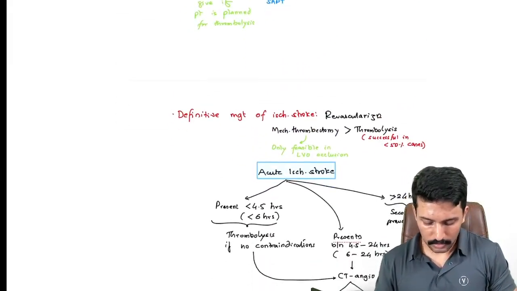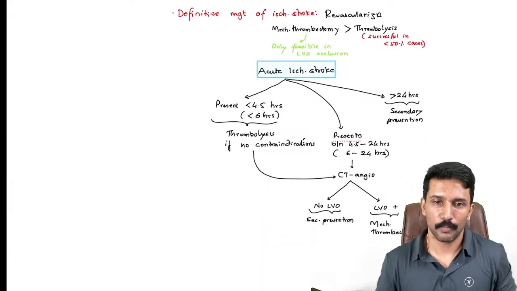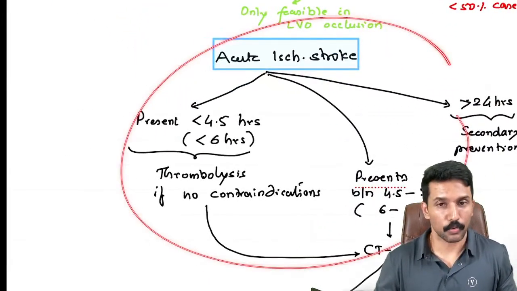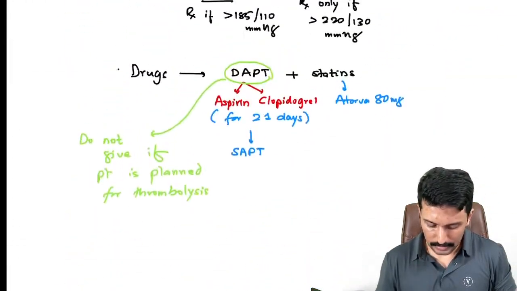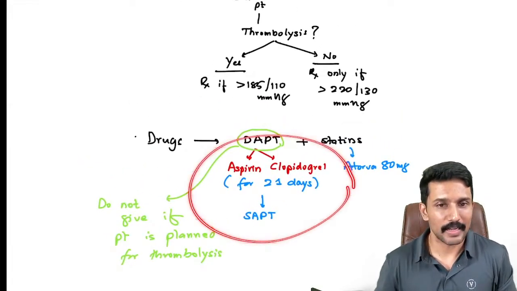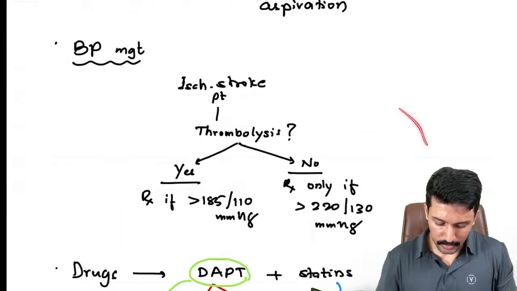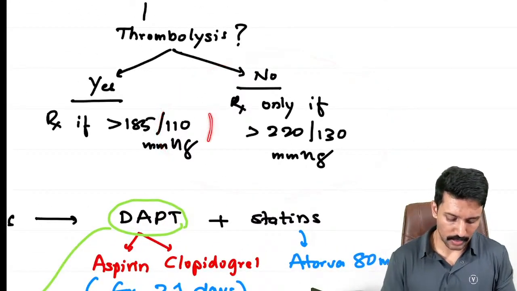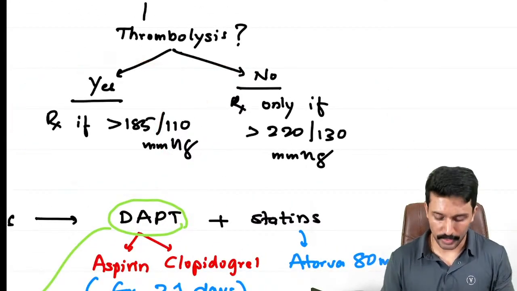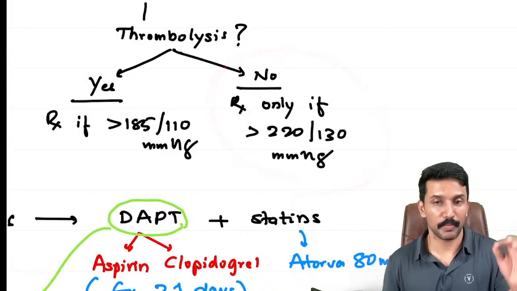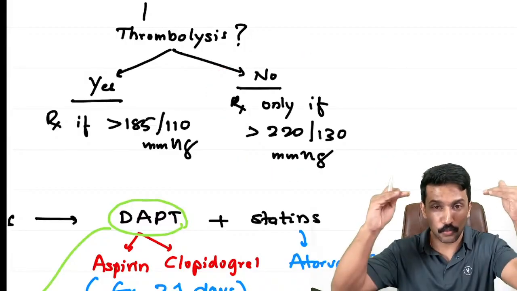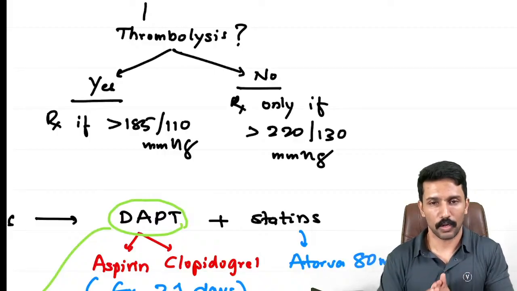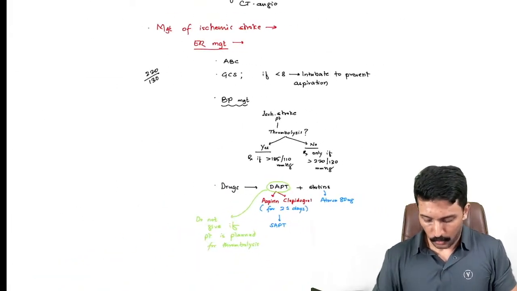Okay, so that's about our stroke management protocols, right? Important MCQ points are related to this protocol. I want you to learn this by heart. Second, how long you give antiplatelets. BP, this is where a lot of questions come, and always remember when you have to lower the BP: in both cases, like thrombolysis, where BP is more than 185/110, or you're not going for thrombolysis but BP is more than 220/130. In both those cases, you have to lower it quickly. The drugs to go for are injectables, not orals. Clear? Okay, that's about stroke.